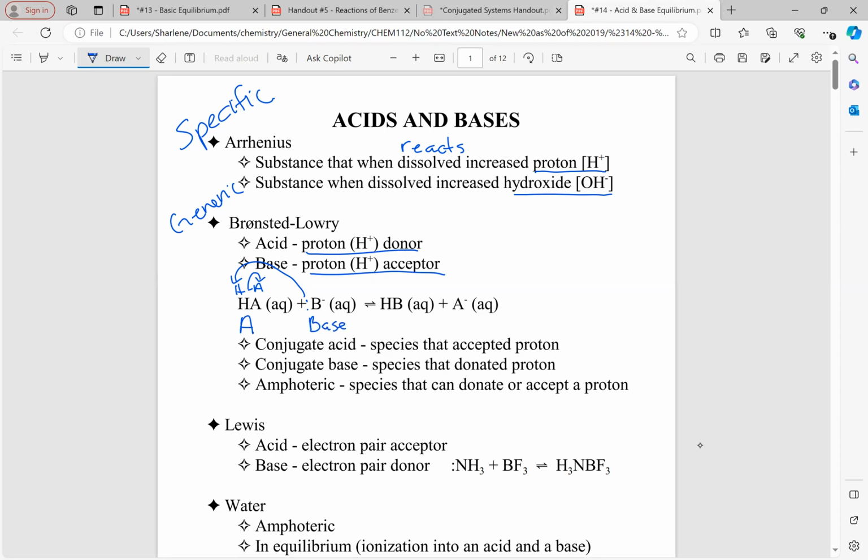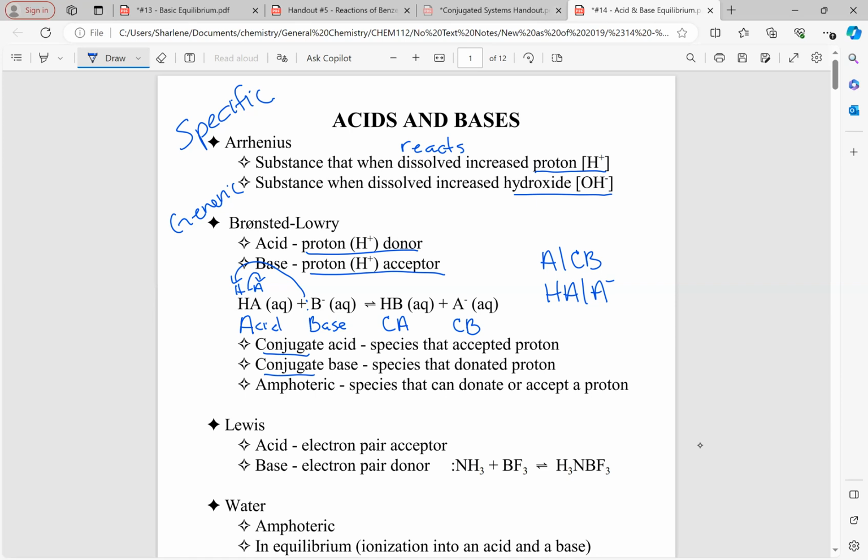It's that one. But we need a way to be able to look at the products because equilibrium is going to go both directions. So we're going to use the word conjugate. If you hear the word conjugate, you're supposed to be looking on the product side. So the conjugate acid is the one that has the proton right now. So this is the conjugate acid, and this is the conjugate base. And we often talk about an acid conjugate base pair. So in this case, it would be HA and A minus. Now, amphoteric means it can be both an acid and a base, which water, of course, is our favorite one.